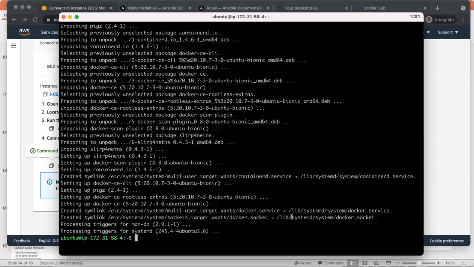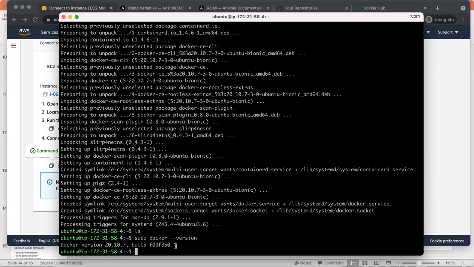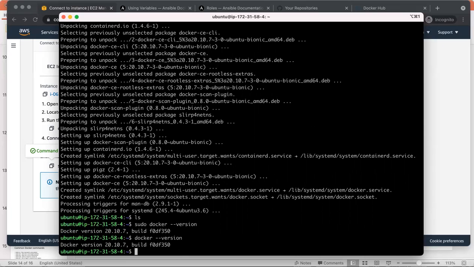Okay, I think we're good now. If I do sudo docker version, we see we have a Docker distribution. So let me just do docker version. Okay, yeah, it's running too.